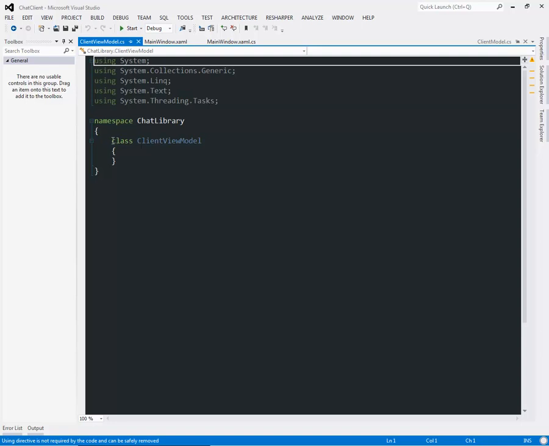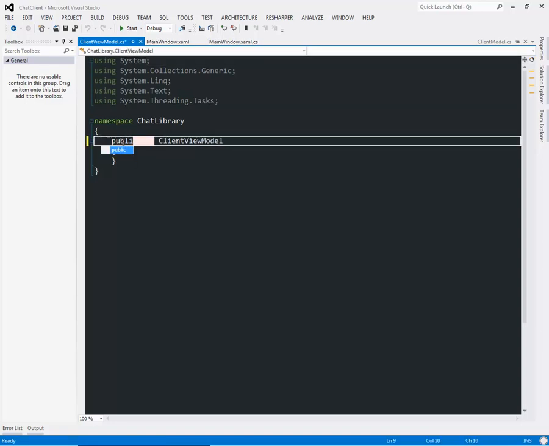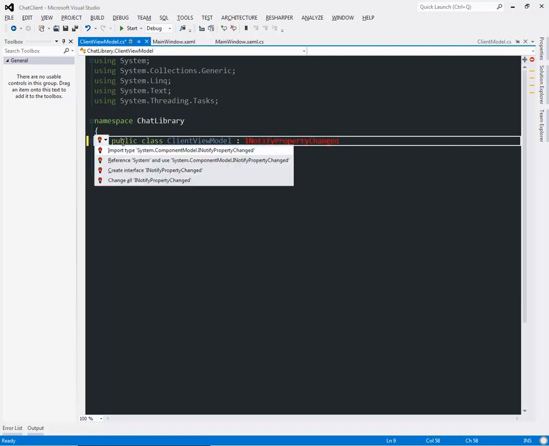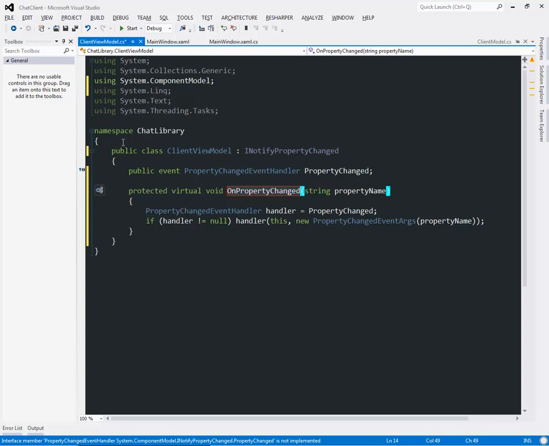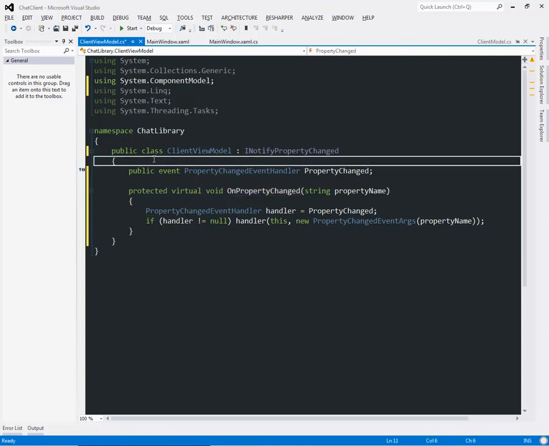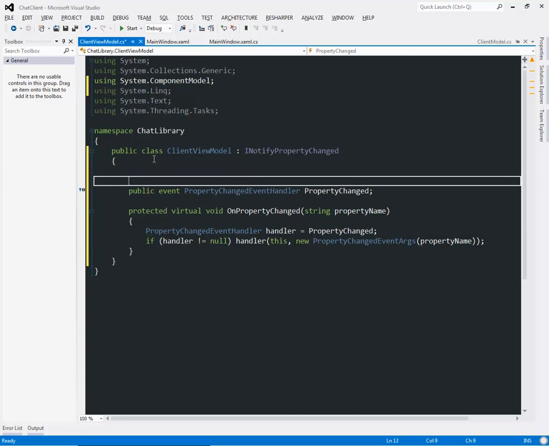First of all, this is going to be a public class, so public view model class. This is going to implement the INotifyPropertyChanged, and we'll just import that and we'll implement the INotifyPropertyChanged, recognizing of course that this works just fine.